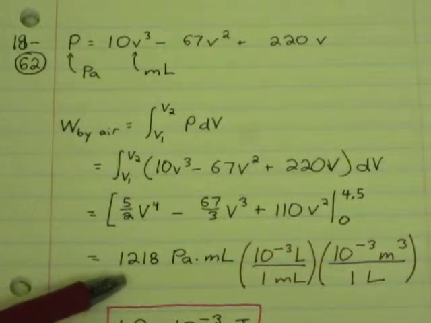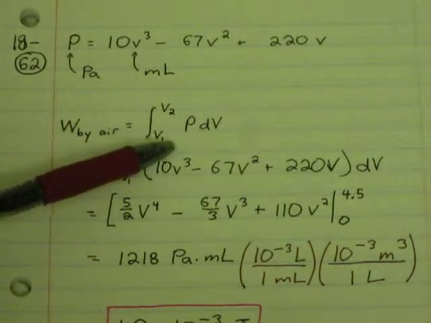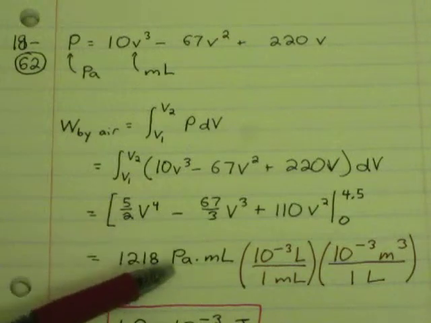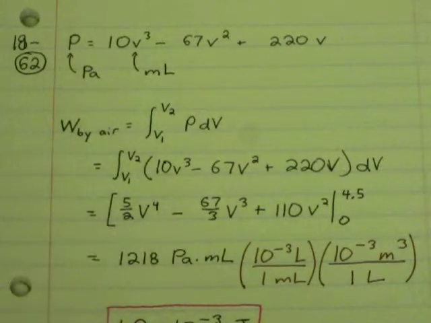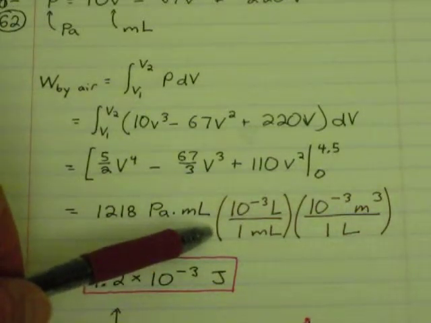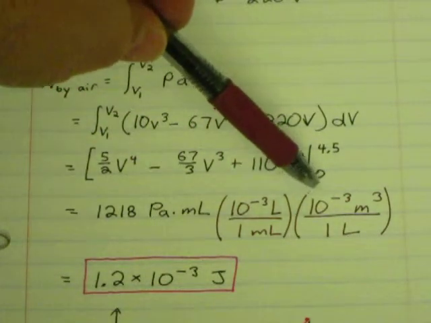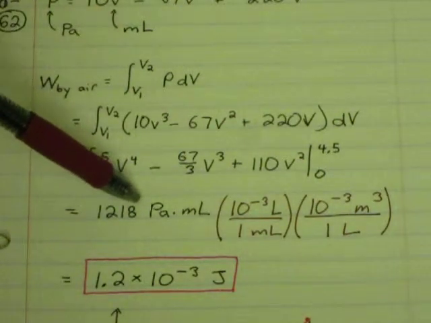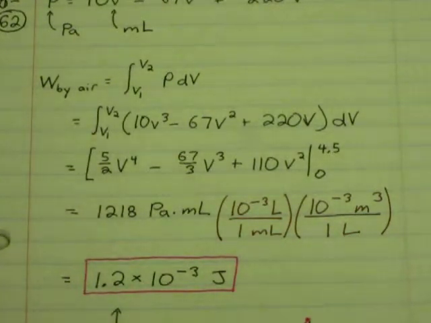And when you do that, you should get 1,218. Now, the units. If you go back up here, it was units of pressure times volume. And the units given were pascals and milliliters. So this is 1,218 pascals milliliters. We need to do a conversion there. So converting from milliliters to liters times 10 to the negative 3. Converting from then liters to meters cubed, that's also times 10 to the negative 3. The pascals are fine because those are MKS units. So in the end, you're multiplying this by 10 to the negative 6. And we get 1.2 times 10 to the negative 3 joules.